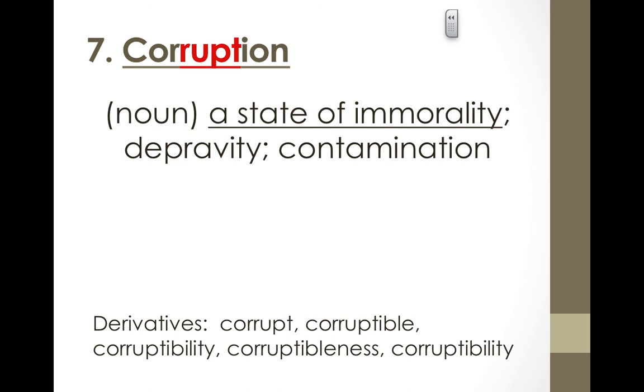If somebody is corrupt, that's not a good thing. We're saying that they're actually a bad person. They don't have morals. They don't have values. Some derivatives of the noun corruption are corrupt, corruptible, corruptibility, and corruptibleness. But you get the gist. When we say corrupt, we're not talking about a good thing. So thinking about Anthem, thinking about their society, do you think it's corrupt? Do you think that there are a certain group of people that hold all the power over the people?